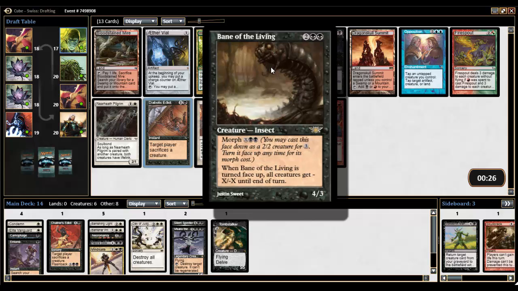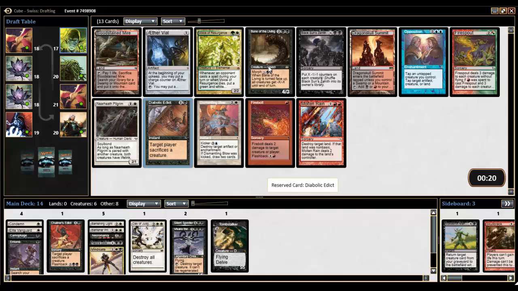So do I want the Bane? It doesn't seem like that good of a card. I guess I'll take the creature over Edict and Black Sun Zenith.